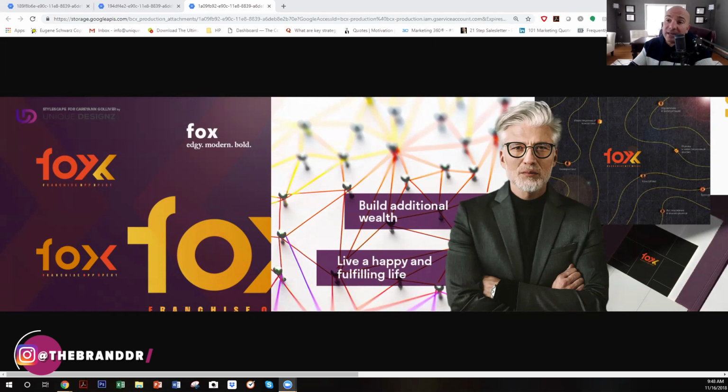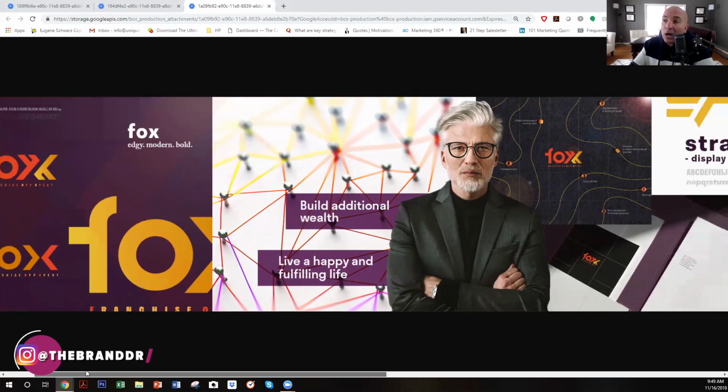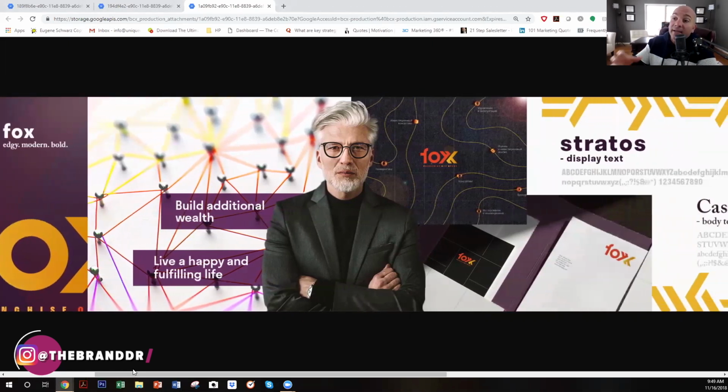So with all that said, this is stylescape number one. Okay, so we're going with some brighter colors. This is a potential look and feel for a client of my clients. To give you some background, my client is in the consulting space, and she works with high net worth individuals and helps these folks buy franchises. Her average client has a net worth of about $3 million, okay?